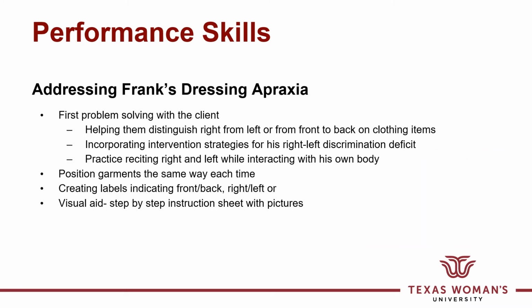As we work with Frank on his dressing apraxia, we will first problem solve with him. Helping him distinguish right from left and front from back on his clothing will be important. Incorporating intervention strategies for his right and left side discrimination, as well as practicing reciting the right and left while interacting with his own body, so having him practice out loud.